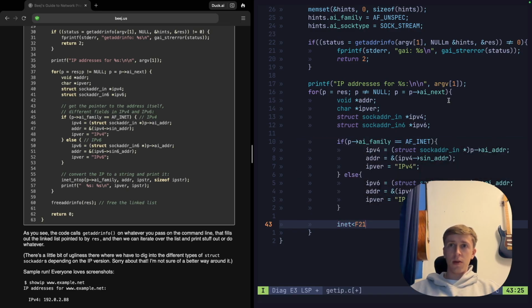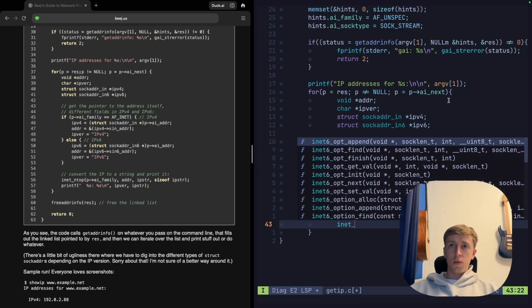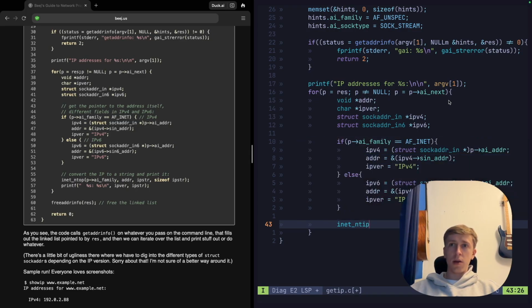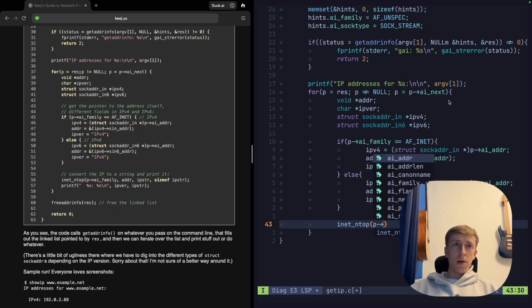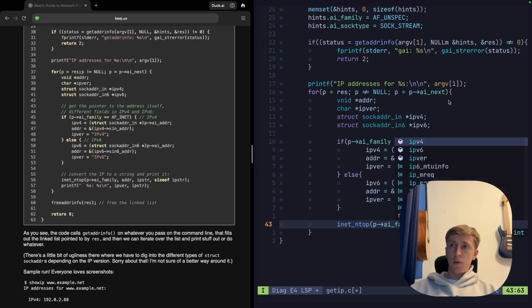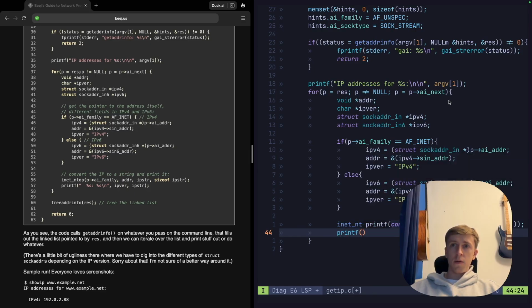So does it have inet? Oops, inet_ntop, right, okay, I know what this is doing. Network to presentation, so it's effectively printed out in a way in which we can understand. ai_family, address, IP string, sizeof IP string, printf.